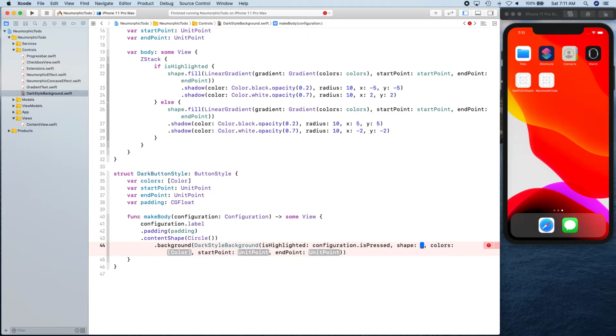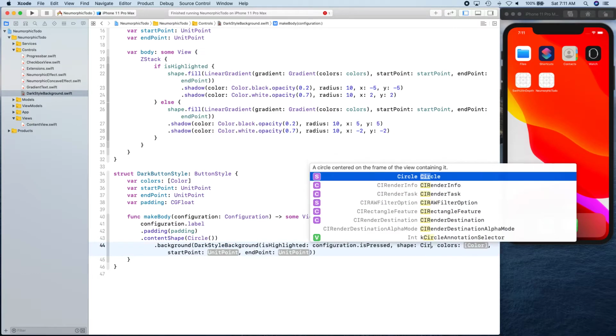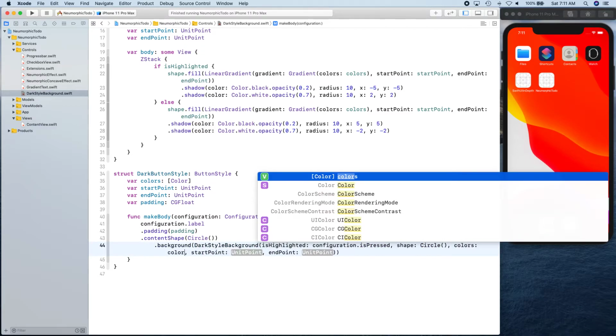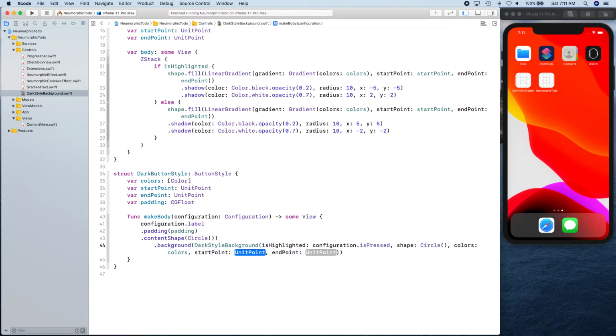For the shape, we're simply going to say it's a circle, because the content shape that we are defining is a circle. We're going to have colors, and start point and end point.